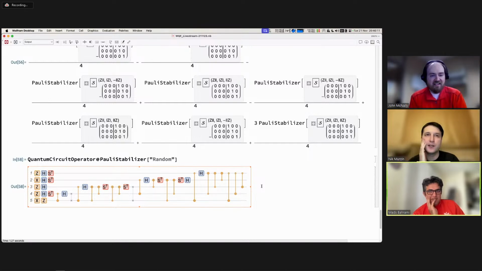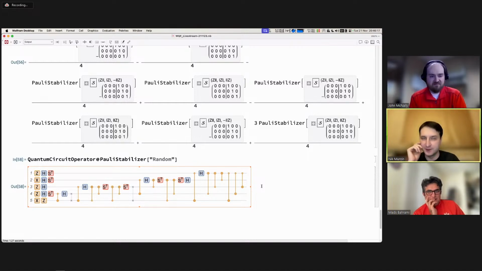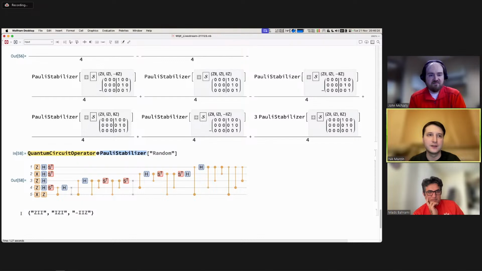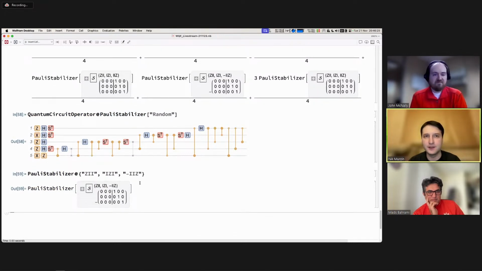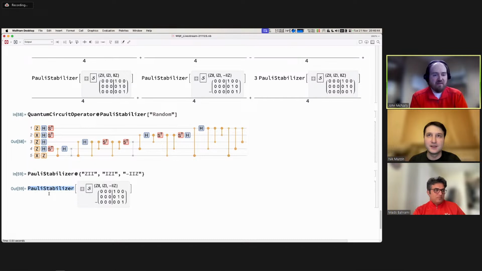For example, you have named ones, and you can convert your states, operators, and circuits back and forth. It's not going to work for all of them, maybe they fail. You can construct it manually from the actual tableau like this, or from the list of generators. I think it's also going to work. Let's try it. Yeah, you can just give it like that. So this is the constructor, and that's why there's not much other functionality built in around it. They just work together by composing and constructing one object from another. Gotcha. But the input there could be a circuit, could be the list of generators, could be something like random. Okay, good to know.